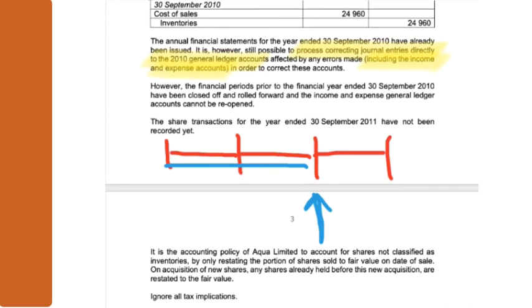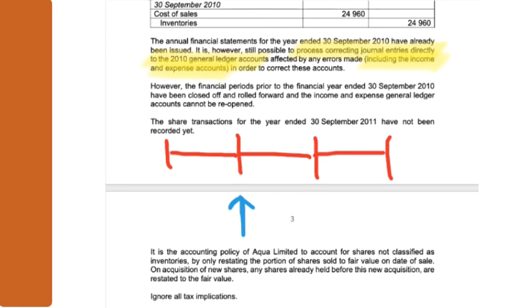In this specific case, the accounting system of 2010 could be reopened. So, I will post a journal to the opening balance of 2010. What does that opening balance do?